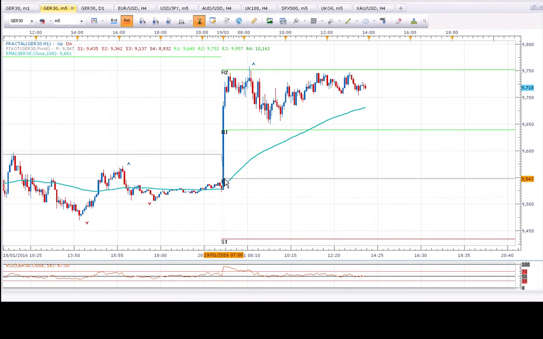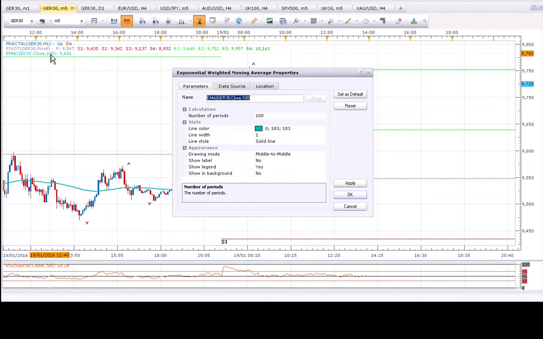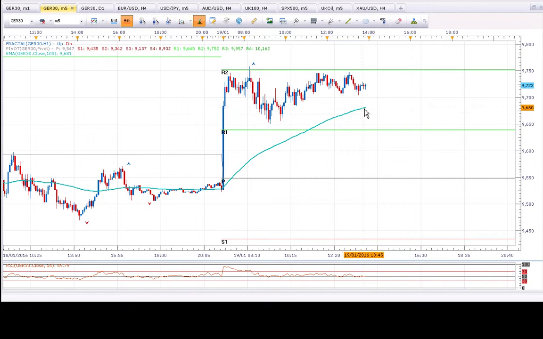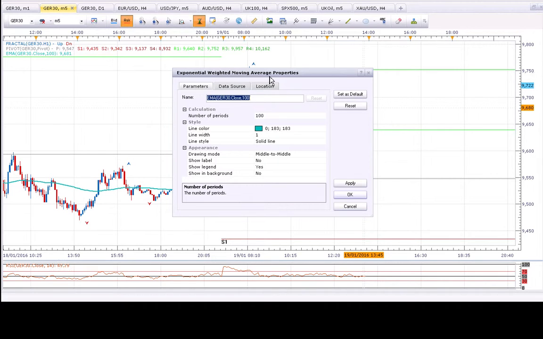Now, once you've added a moving average on, how would you go about changing the data you've put in there? For example, I've put in a 100-period moving average, as I can see when I hover over it. I don't know if you can see that little dialog box, or if it pops up on the video or not. Otherwise, you can look up here if you've got a legend, and it will look for the line. So the grey one, EMA, German 30, so DAX, 100-period moving average. You can either double click that, or double click the line, and it will bring up the dialog box. This is where you can change your data.